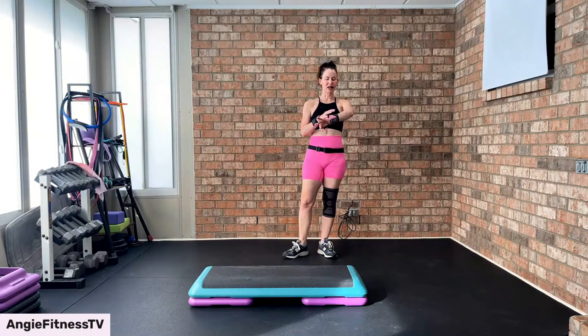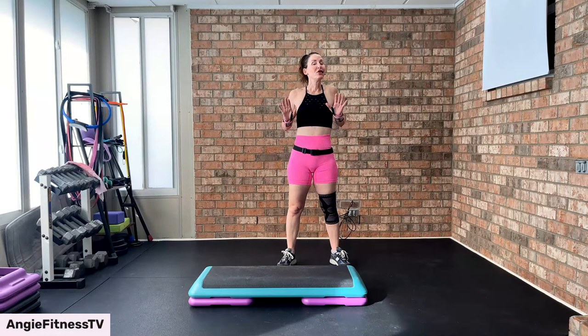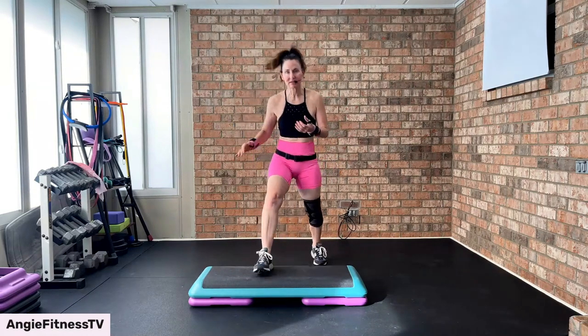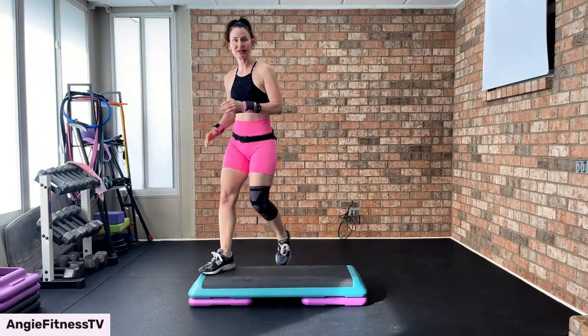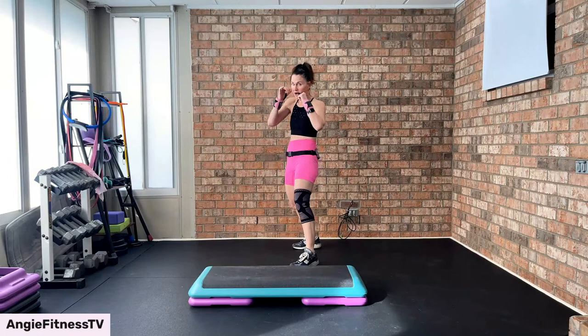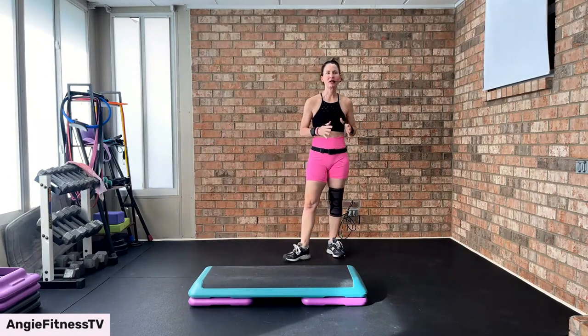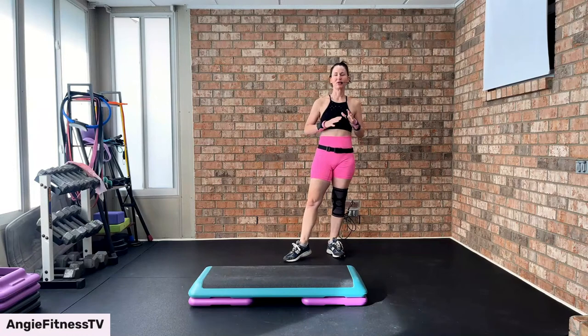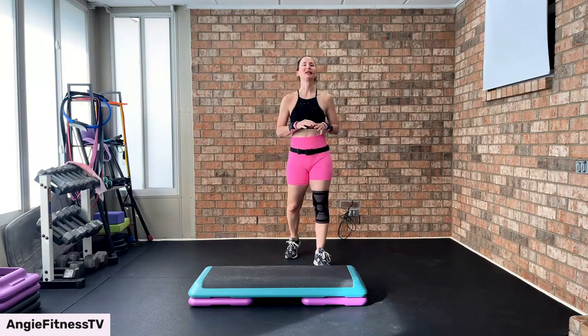So the very first class today is step box. No hard step combinations. It's just basics with jabs, and then you're stepping up, stepping down, jab, cross, jab, stepping up. I'm going to make it really simple, but it's going to be a lot of fun. I promise you it's going to be a lot of fun.